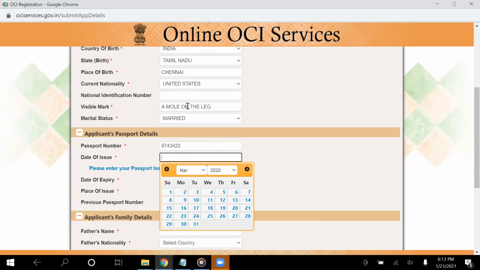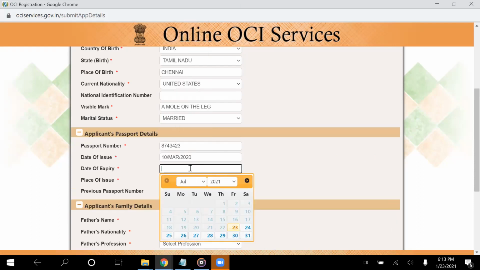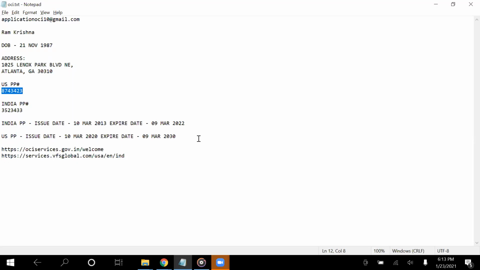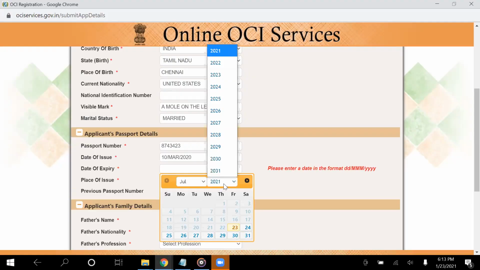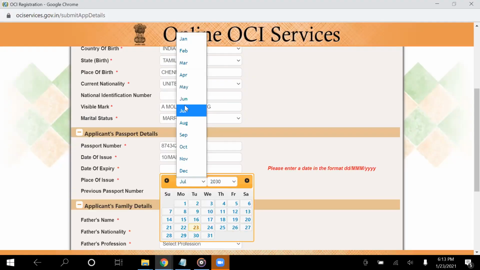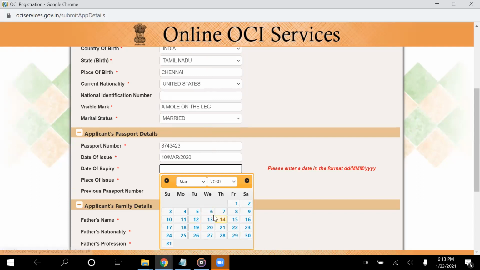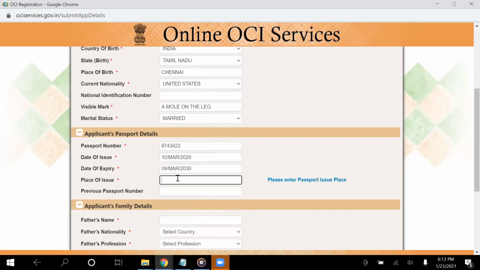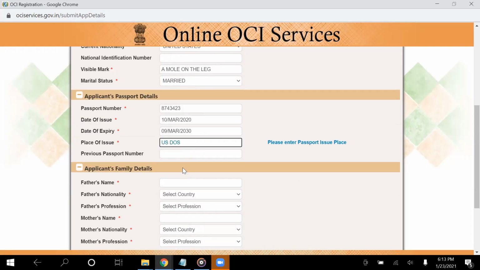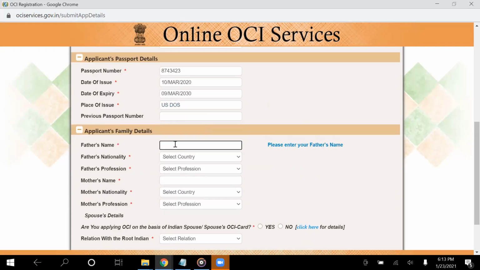Date of expiry, 9th March 2030. Place of issue, US DOS. This is an important thing. United States Department of State, I believe. Don't remember, but father's name.